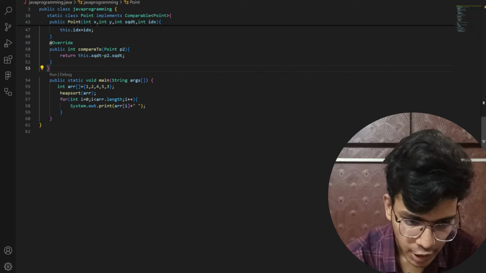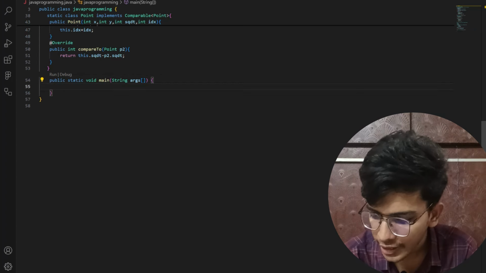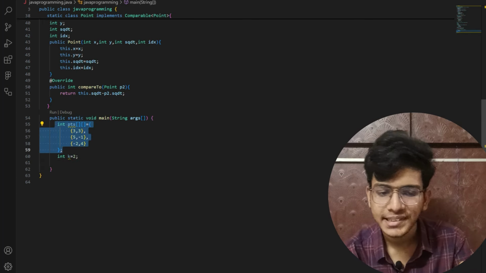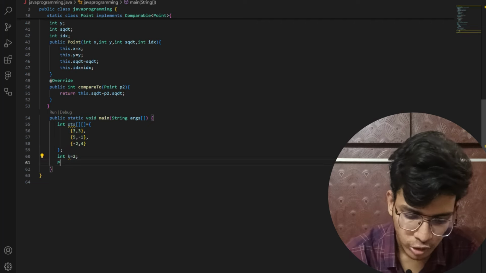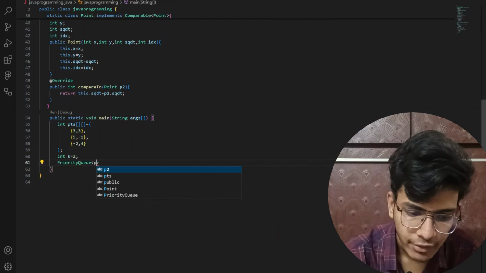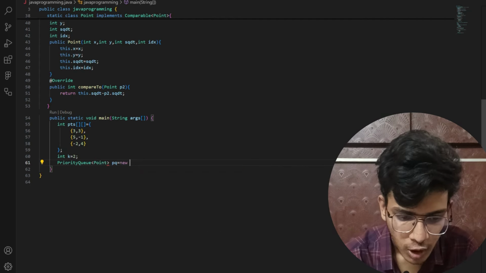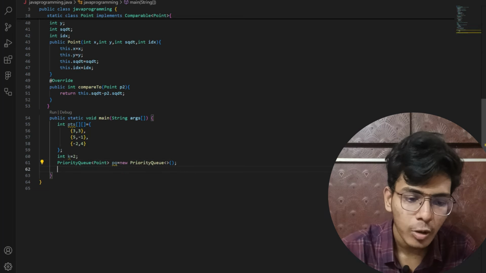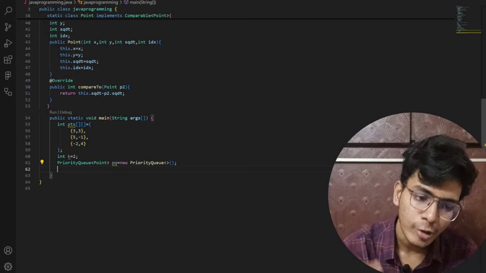Now after creating this, in the main program, let me take the input parameters which I have taken. I have taken the exact same points from the example, C0, C1, C2, and after that the k value. Now I will create a priority queue, and in the priority queue I will pass the Point class. Let me write pq is equal to new PriorityQueue. Then I will run a loop, calculate the square distance, and add that particular point into my priority queue.